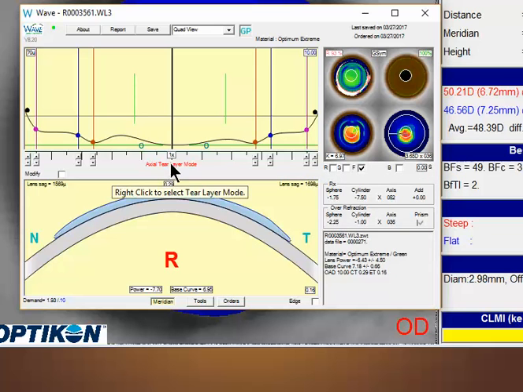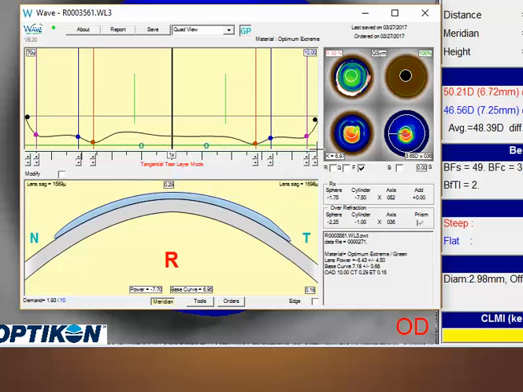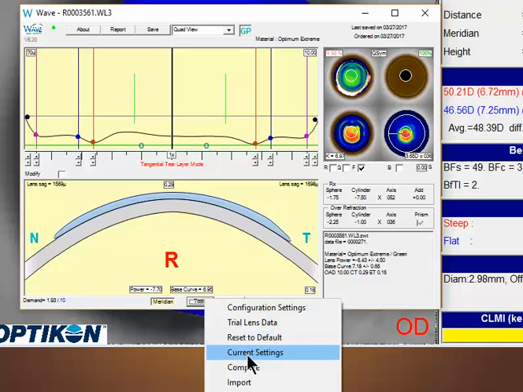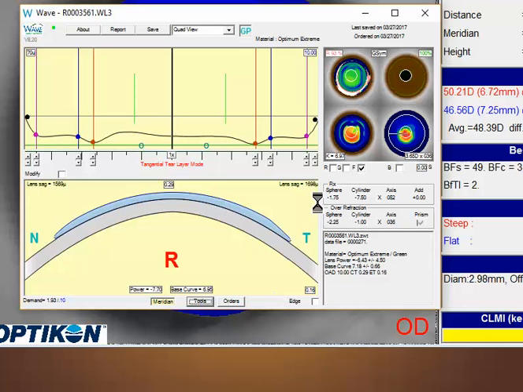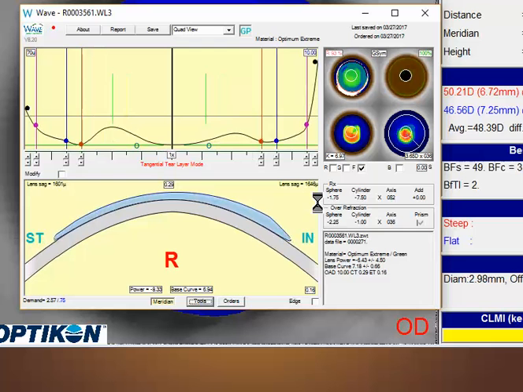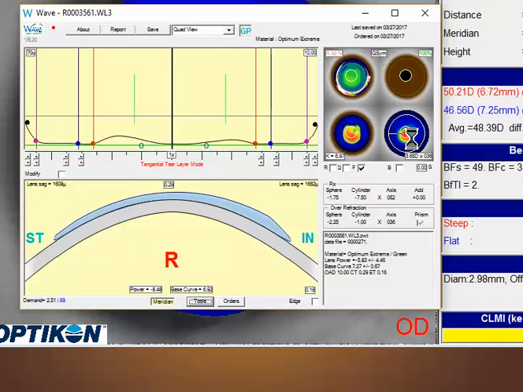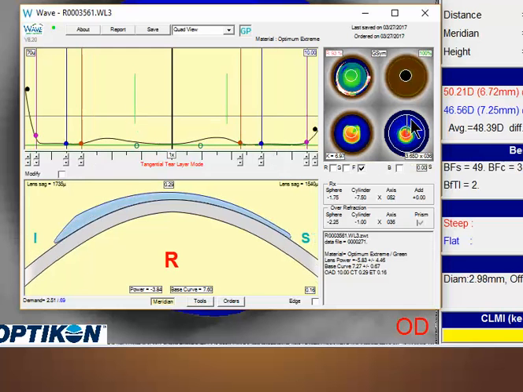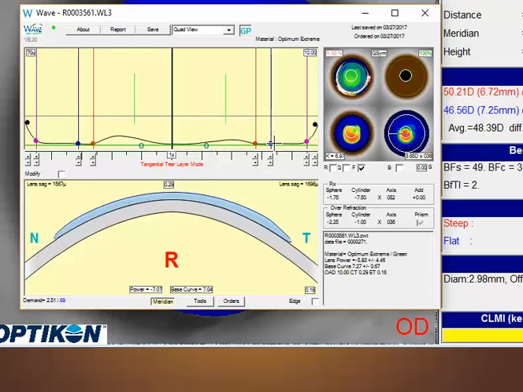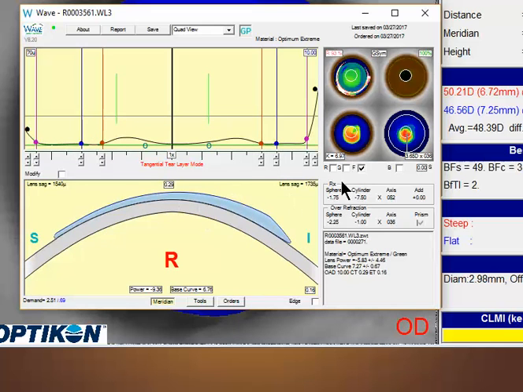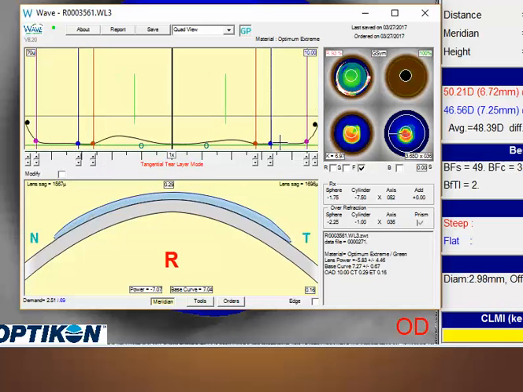I'd probably switch over to tangential. Tangential generally gives a little bit more precise representation of this peripheral part of the cornea. And then I'll go ahead and let Wave redesign the lens using current settings. And you'll see once Wave goes around and redesigns this lens, you'll see a lens that aligns much more nicely in that pink to blue area. And you'll see that lens is very closely aligned. This in theory should let that lens match this part of the cornea more precisely, helping the center of the lens. And of course, we still have some inferior thickness, which you're not going to get away from, but you have much better alignment in these areas.